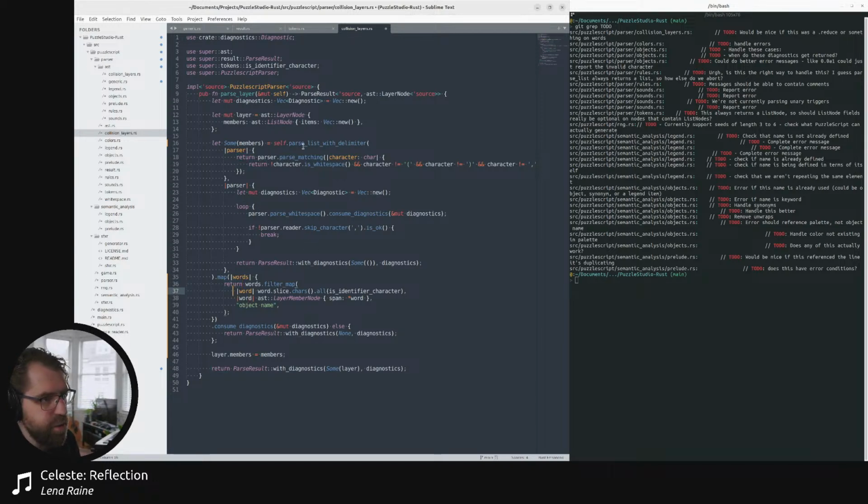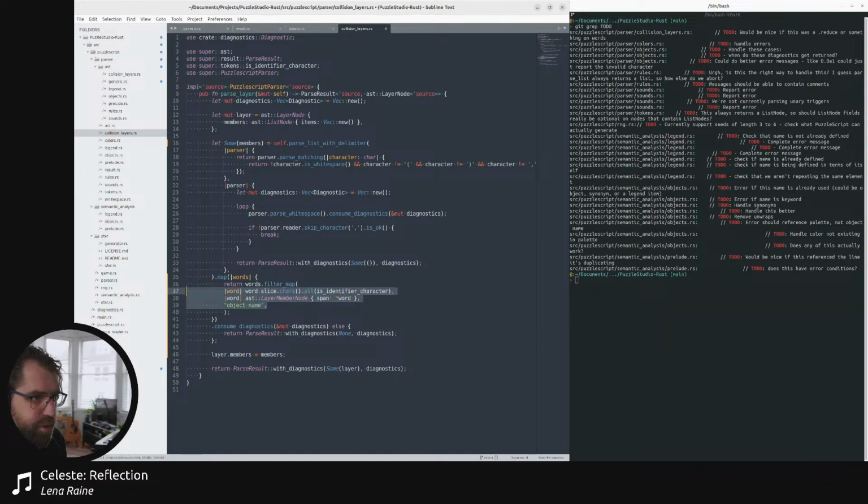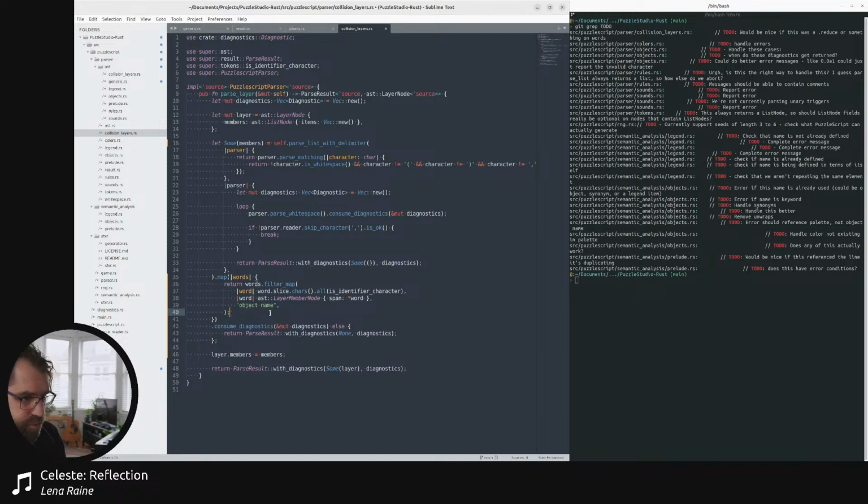This will just return a new pass result with the same diagnostics from before, but I want new diagnostics that result from doing this. Oh, I just realised, do I still have that on my... I do. No, it's a different thing. Whoops. No, that's fine. How do I want to do this?